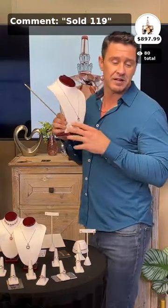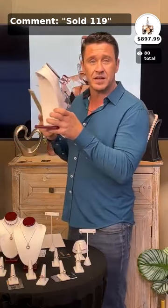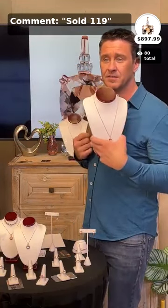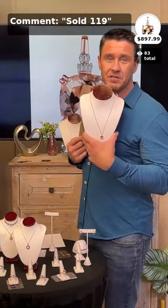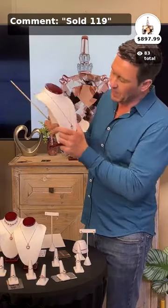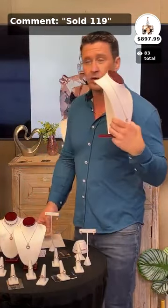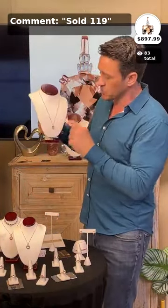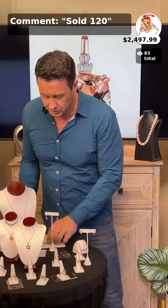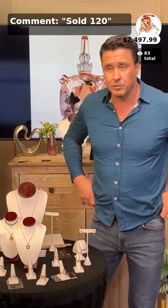Folks, you can get it for $179.99. This is sold $119. $179 and 60 cents gets it home for a 5 carat center stone in 14 karat rose gold. We're gonna move on, and we'll try to get the actual specs up there for you online too. If we could, we'll just make a note to do that. DJ will send a note to our people and have them give them the measurements.